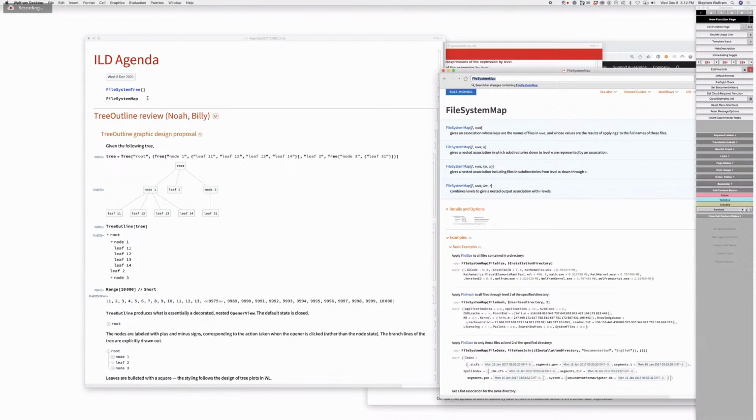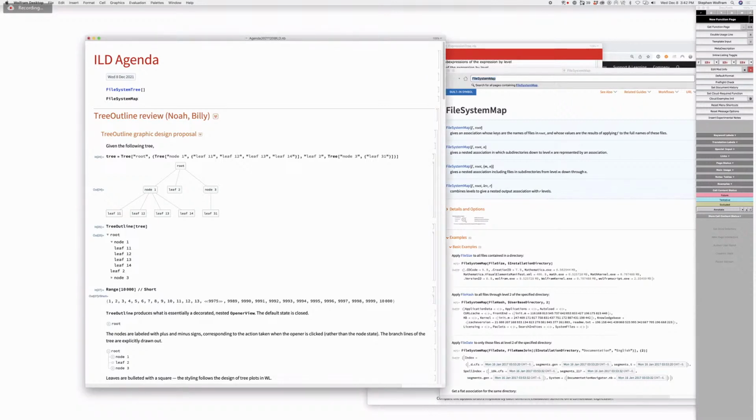You know what I'm saying? So it would say root. But to be clear, this would be a thing that returns a tree, not a symbolic representation of a file system. What do you mean? Yes, it would return a tree. It wouldn't have head file system tree. That is correct. It would return a tree, and it would be the tree of files. I mean, that seems pretty useful to me.